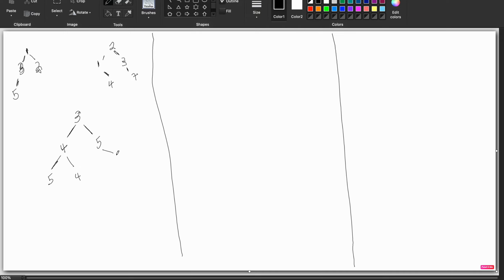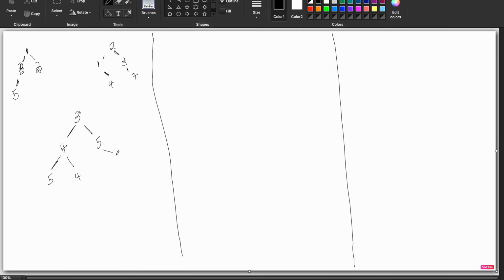Or better still, we can use recursion, where we recurse through both trees together. We'll take the node of each of them, node 1 and node 2. When we get to the nodes, if both of them exist, we'll take node 1 dot value plus node 2 dot value.